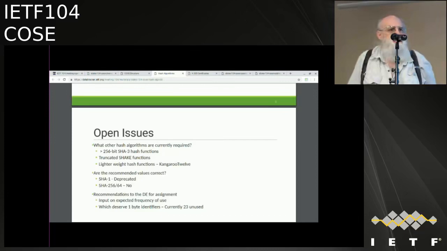But I think it makes sense, especially if we're going to add additional algorithms into this table, to put another column into it, which describes what the functions could be used for. So in terms of if you're looking for collision resistance as opposed to just filtering. So that's clearer in the IANA registry.